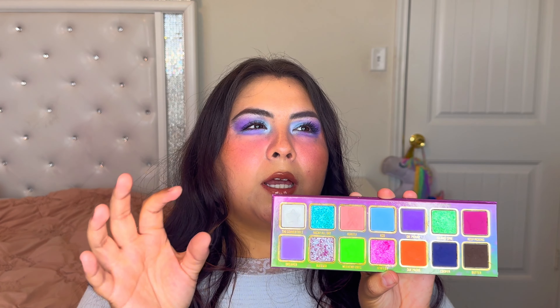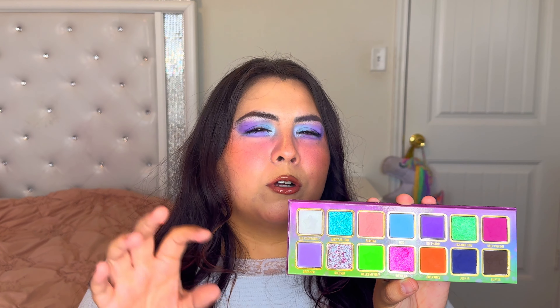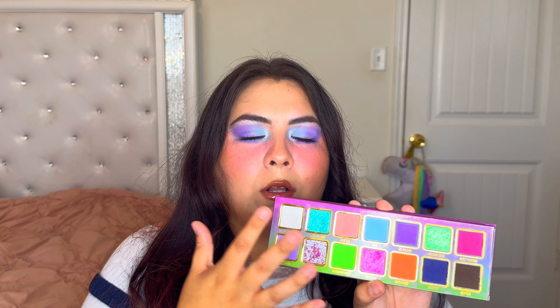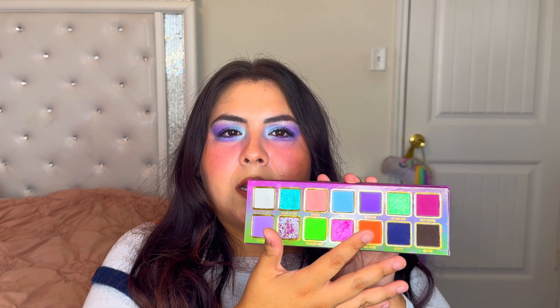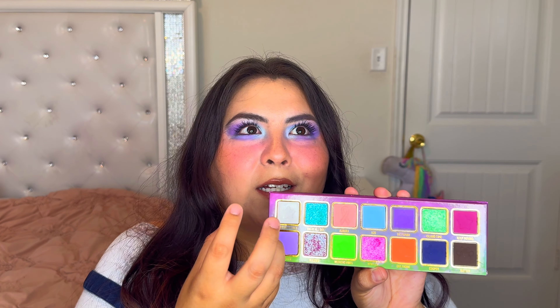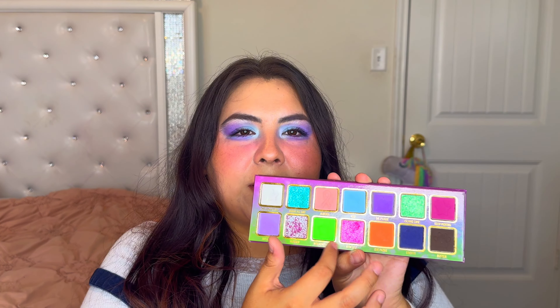I see the need for the deeper shade to deepen up an all-over purple look, since you have the shimmer to go with it. I like the layout — it makes the colors pop and it looks almost edible to me. You know how you eat with your eyes? This layout worked — a lot of shades popped out, especially the brighter ones. Overall this palette is amazing, even the mirror is great.